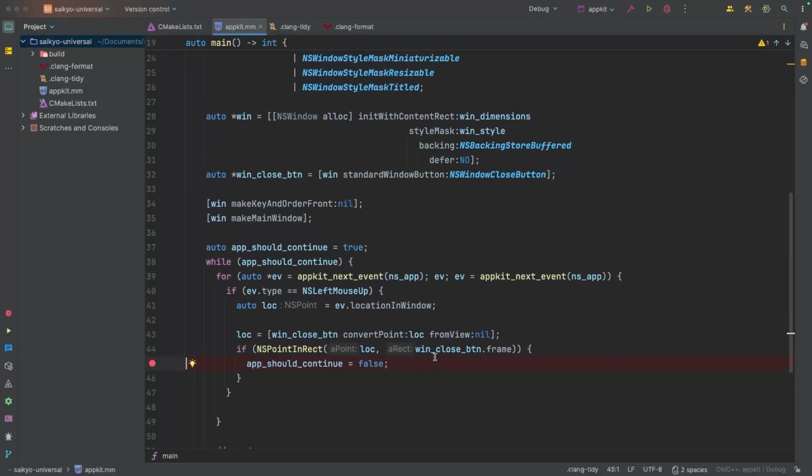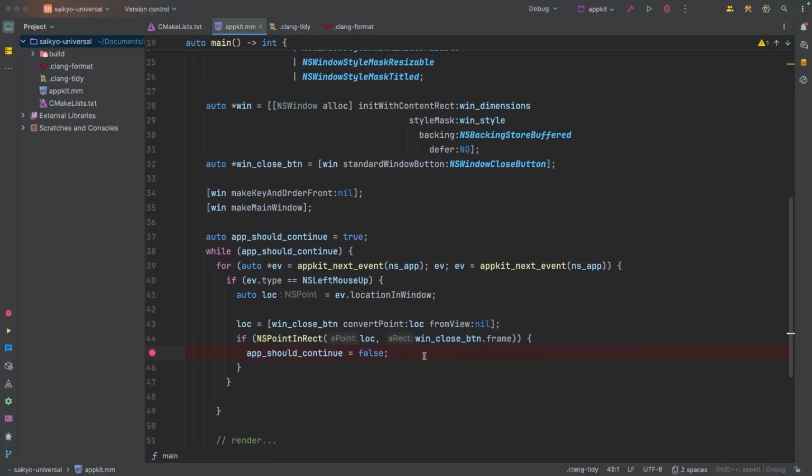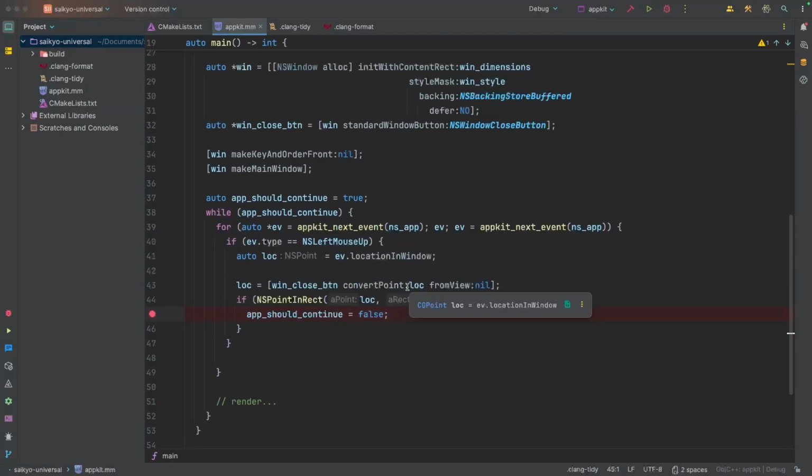Awesome. So that was probably not a lot of content, but it was a lot of background information. What did we cover? We covered single unity builds very quickly, even though we don't have any other source files right now. We also covered making our window appear, making our window close, and talking about conventions around AppKit event handling. We'll be adding more to this. We'll be doing more mouse stuff first, and then eventually we're going to need to type things into this app as well. So we will do key input eventually as well.